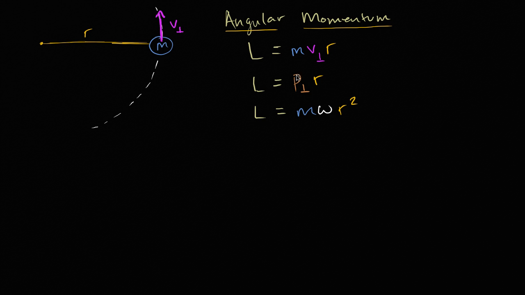the magnitude of translational momentum in this direction times r. So once again, we took the translational idea, multiplied it by r, and we're getting the rotational idea, the angular momentum versus just the translational one. And we could also think about it in terms of angular velocity. And this comes straight out of the idea that this v is going to be equal to ωr. So you do that substitution, you get this right over here.